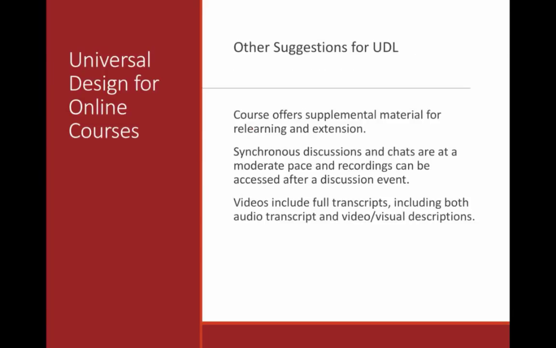There are a few more suggestions to help you start implementing universal design of learning. Offering supplemental material will be beneficial for those students who just can't get it the first time, or if a student wants more information about a certain topic. I suggest in every module or unit you include a folder with additional material. I am often asked if this material needs to be accessible, even though it is not graded or the content is not tested. The answer is yes. Any material included in your course must be accessible.